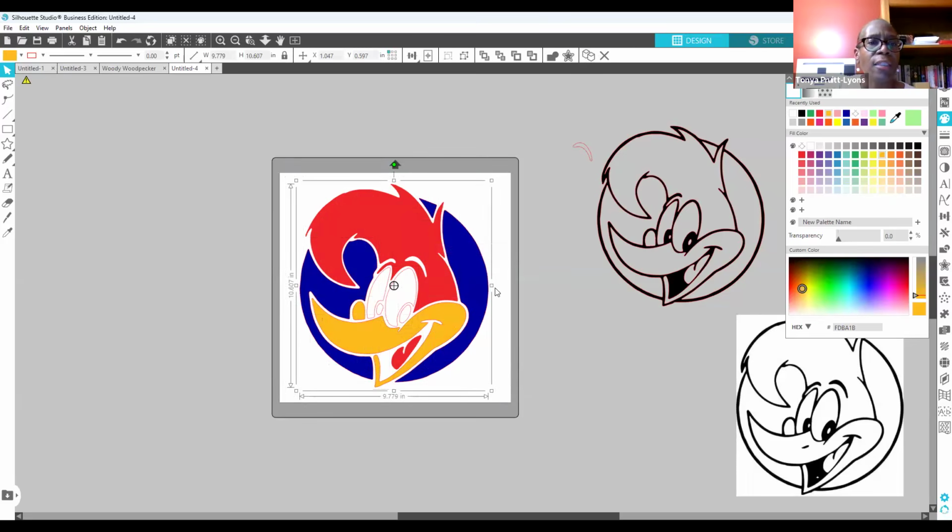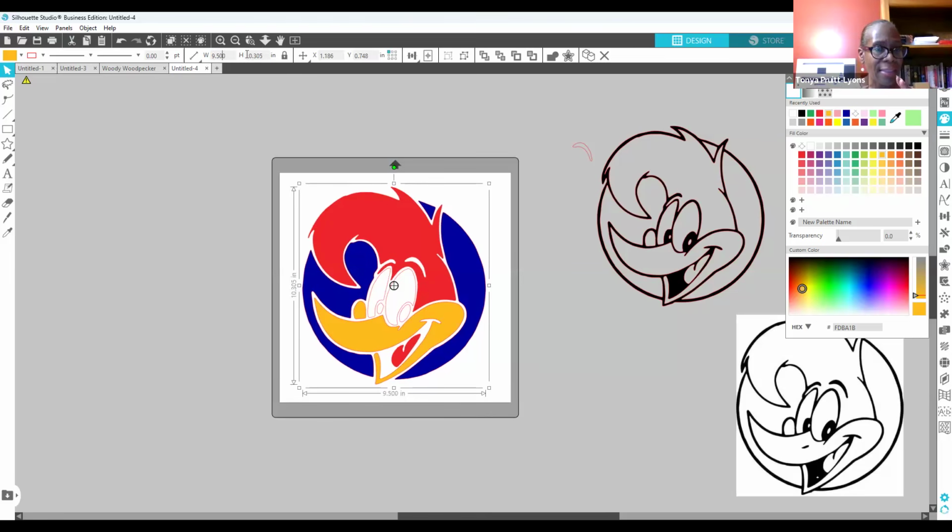And then once you group the whole thing together, you'll see that my width and height tool pieces became activated. And now you could go in there, and if I wanted to say, okay, I want to make that 9.50, if I want the image to shrink in proportion with the width, all I have to do is hit enter and it will go ahead and size it. Or, if you want to change the height and the width to be different from one another, you would just click the unlock here, and then you would change both the width and the height to whatever dimensions you wanted them to be.